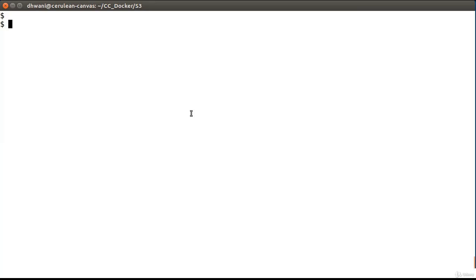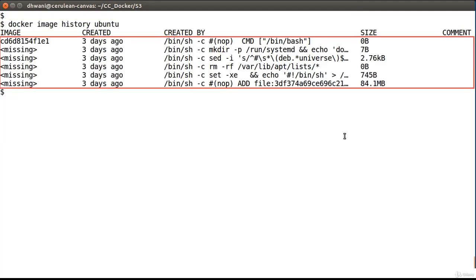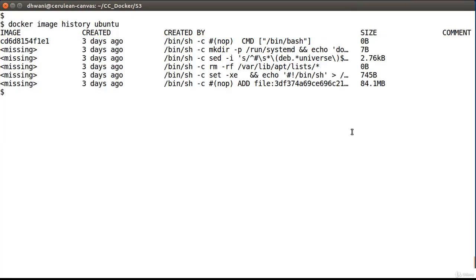For that, we have the docker history command. Docker history will show us all the intermediate layers of an image. Let's find out the intermediate layers of this image. Type docker image history ubuntu in the terminal. We got all the intermediate layers for our latest Ubuntu image. These layers are stacked sequentially, starting from the base image at the bottom to the CMD layer at the top of the results. All the layers have their associated image IDs, sizes, and their creation time.